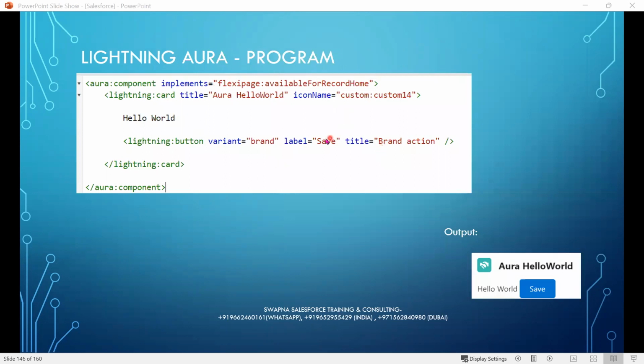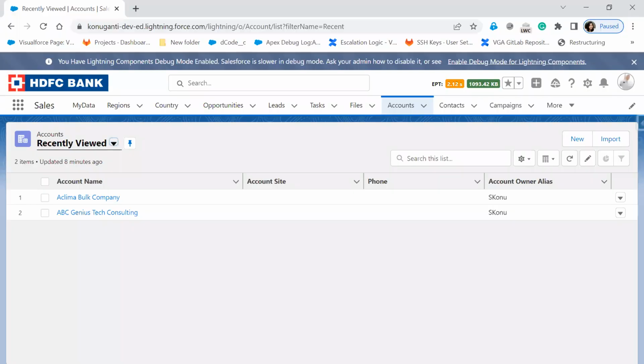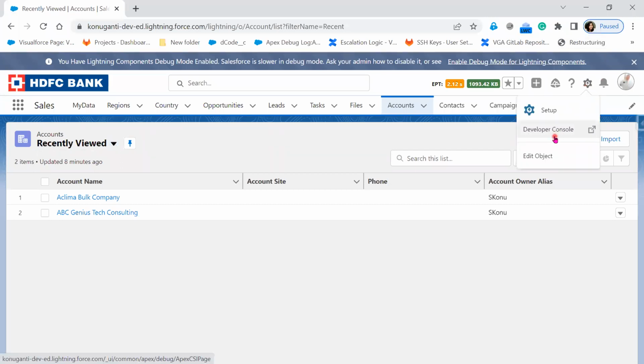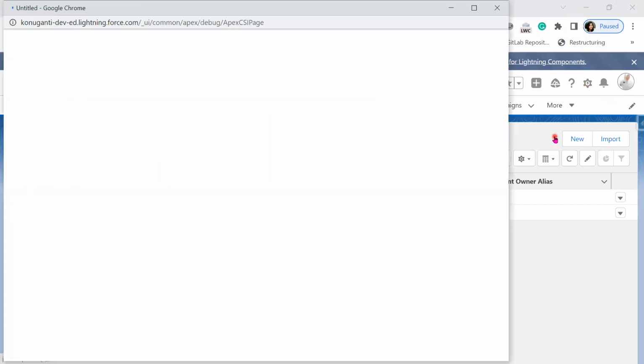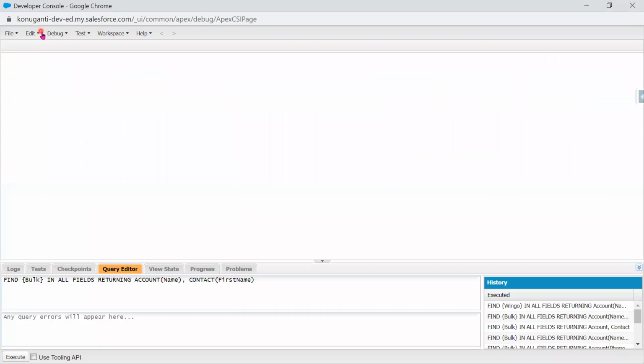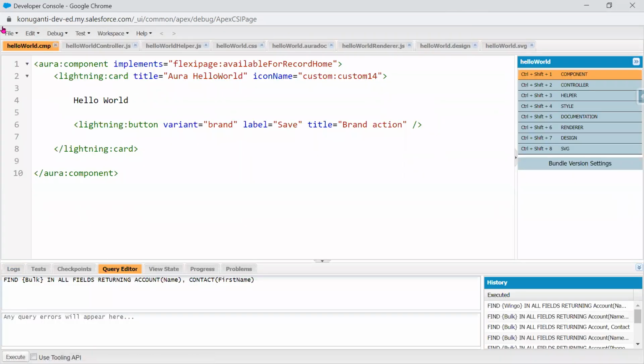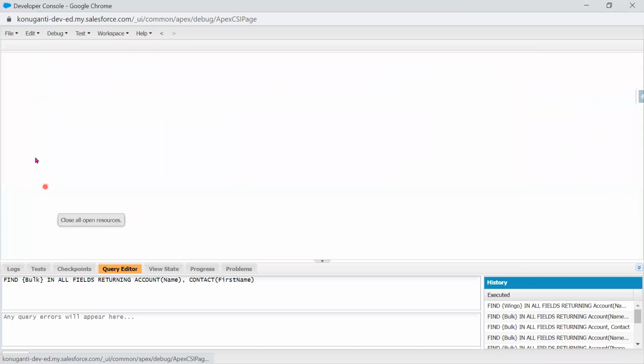Now this is the program. So let's go to our Salesforce. Open the Salesforce Lightning application, and then click on Setup. And the third step is Developer Console. Once the Developer Console is open, click on File, close all.